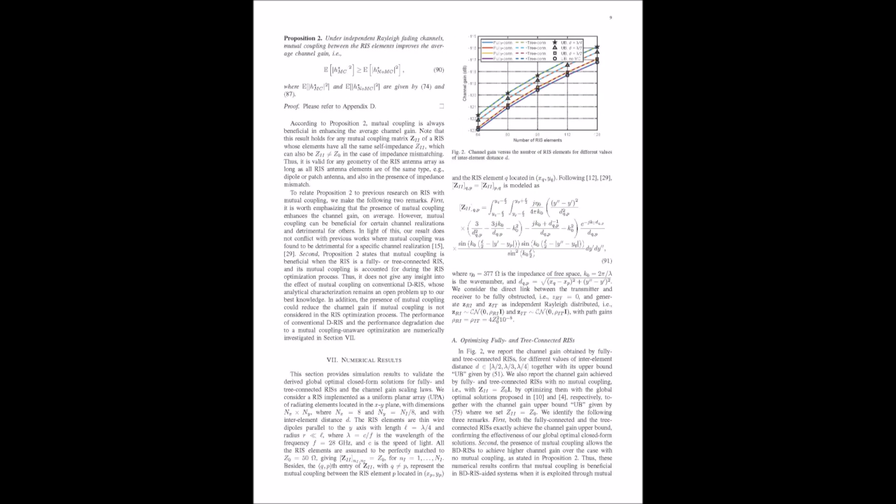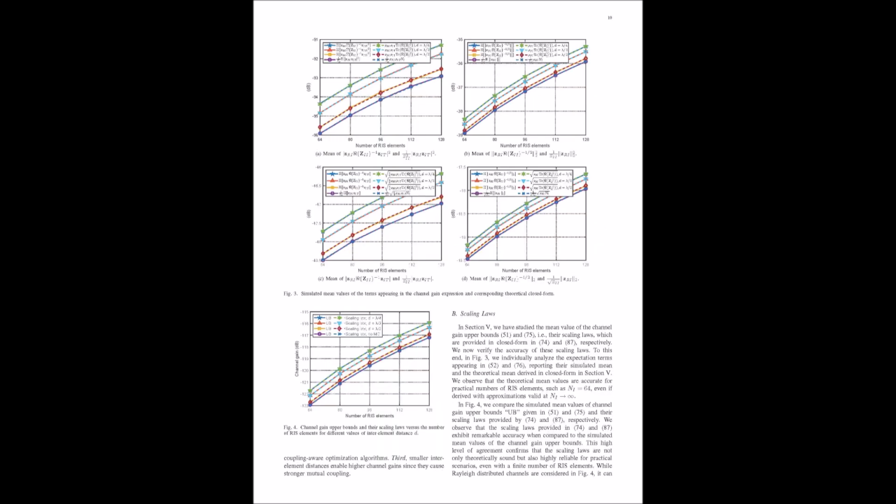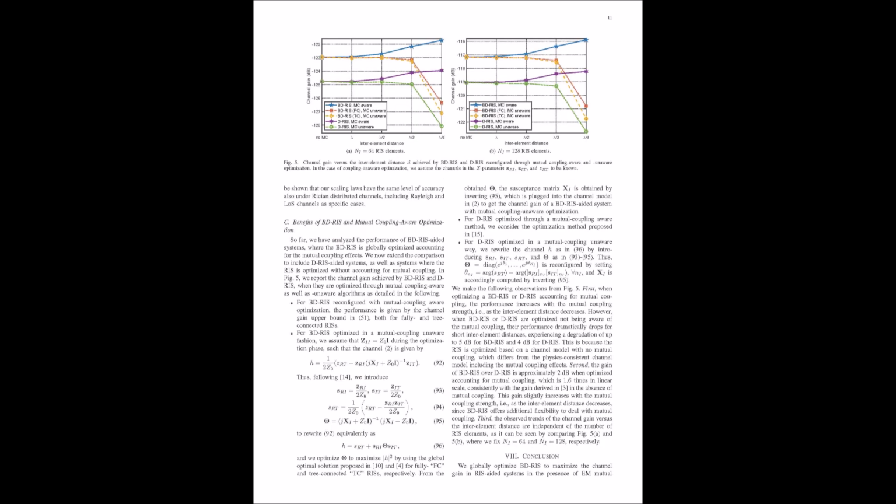Well, for fully connected, they start with this goal of maximizing channel gain. Mathematically, they're trying to find the reactance matrix, denoted as Θ, that achieves this maximal gain. Reactance matrix, that rings a bell from circuits. Yeah, it's all about how much the circuit resists changes in current, right? Yep, that's it. And they use the Z parameter model because it directly captures the reactances of this fully connected structure. Okay, makes sense. So where does mutual coupling fit into all this? How do they actually incorporate it into their optimization process?